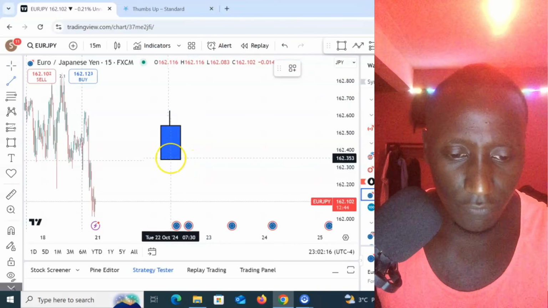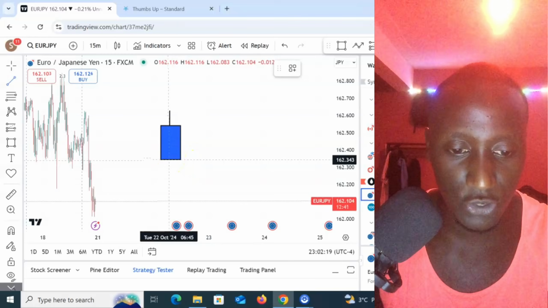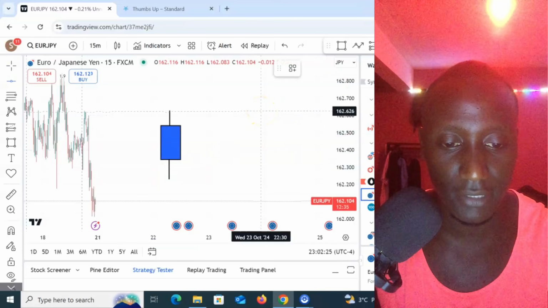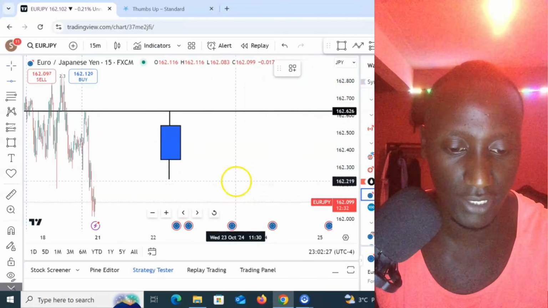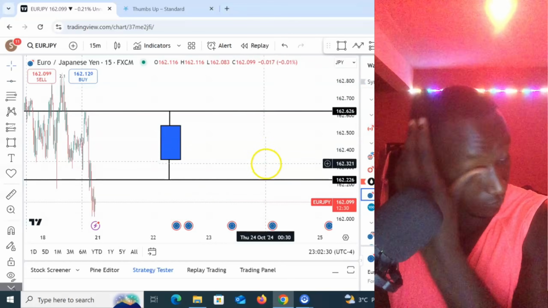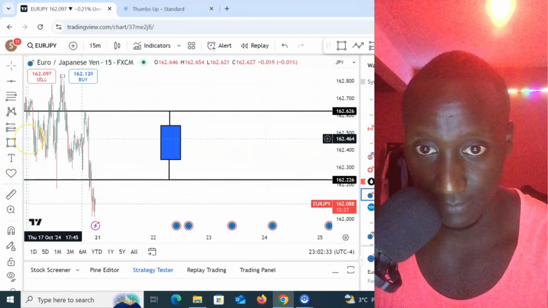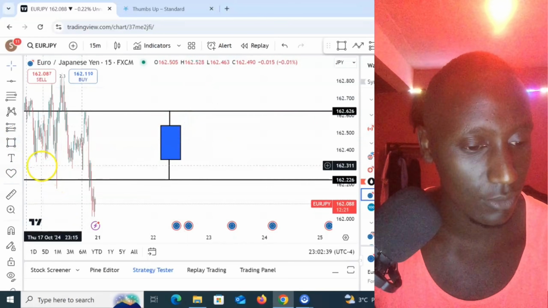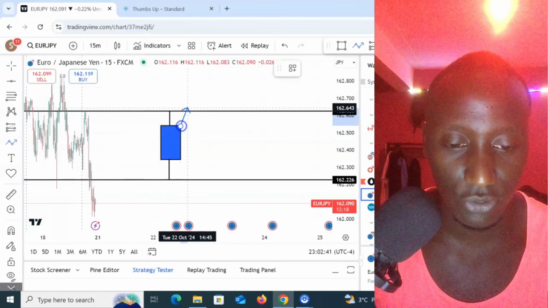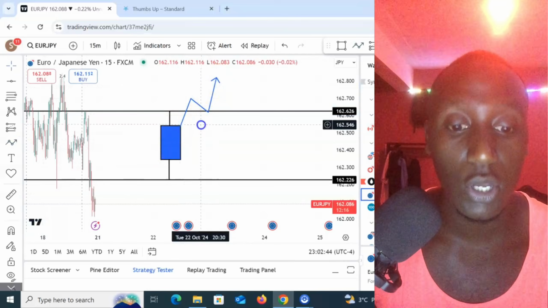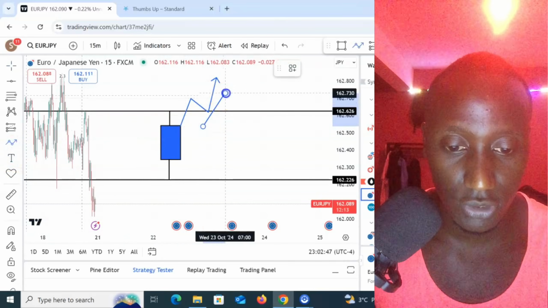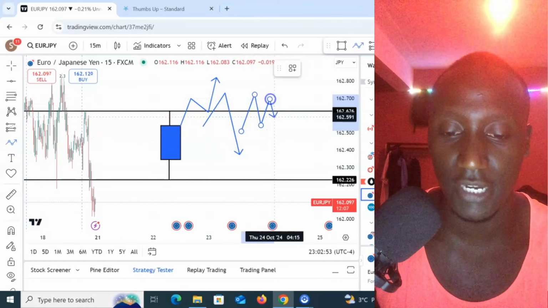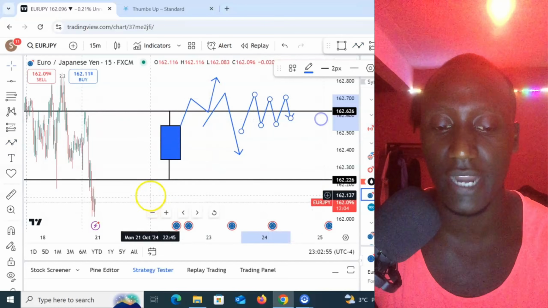Now, if you think about it, the high and the low is your range. And what you want to do is just plot a line that touches the high and the low of that candle. Now, here's the thing. Markets do three things. The market will either break out and continue in the direction of the breakout, or the market can break out and reverse, or the market can break out and then just stay within a trading range. And this can happen even to the downside.